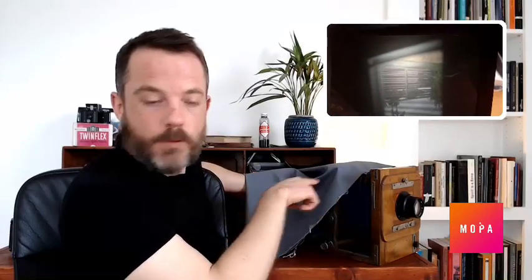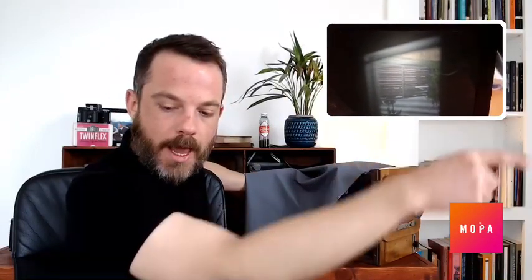And now what we're looking at is the back of the camera. So we're seeing the view that the camera is looking at through the lens, and it's projected against what's called ground glass. And that ground glass is just essentially glass that's been polished on one side so it catches enough of the light and the light doesn't just pass straight through it. And what that allows us to do is see the scene, and this would allow the photographer to focus and to fine-tune the composition before putting that either glass negative or sheet film in there to go ahead and actually take the photograph.